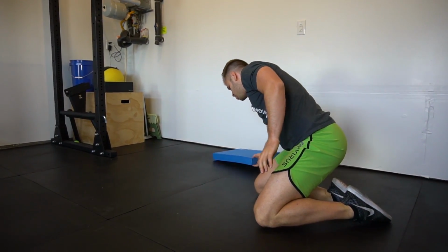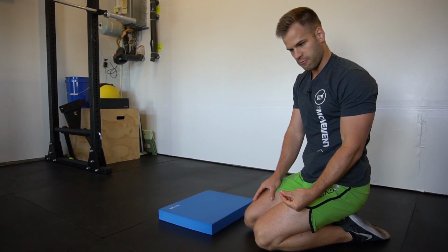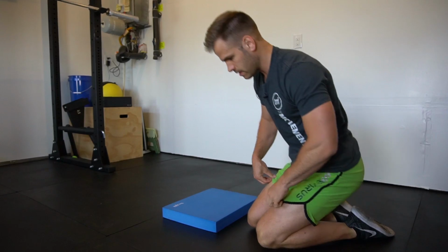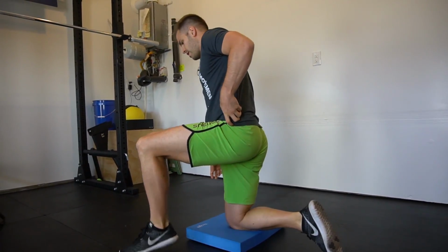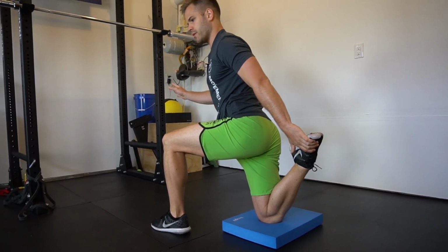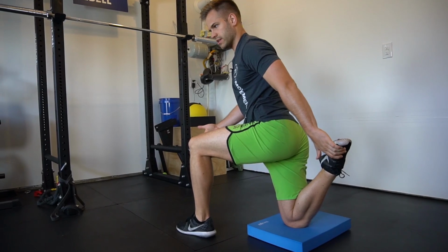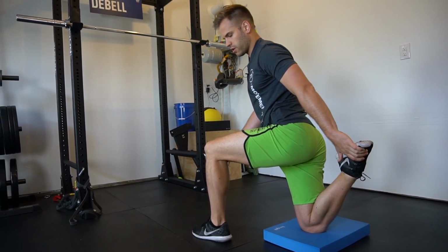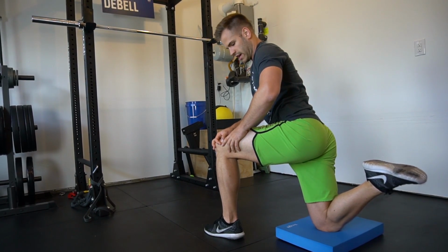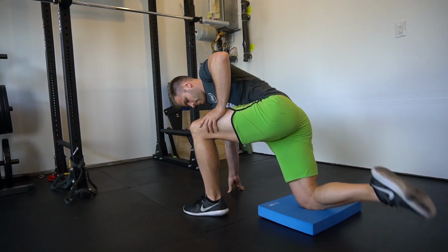Then what I'm going to do is work on actively flexing my knee joint versus pulling my knee joint into flexing, or flexion, which is bending. So let's say, for example, I went into a stretch like this. What I'm doing here is just pulling on the muscle, and I'm not going to lengthen it unless I hold this for a really, really long time, which nobody does. So what I can do instead, after I reduce the tone rolling out, is work on the active pulling of the knee into flexion using the hamstrings.